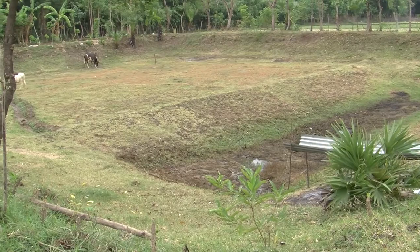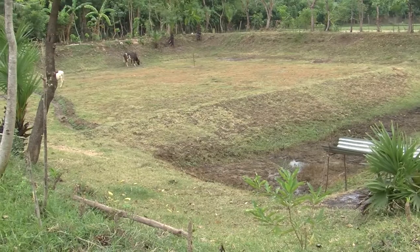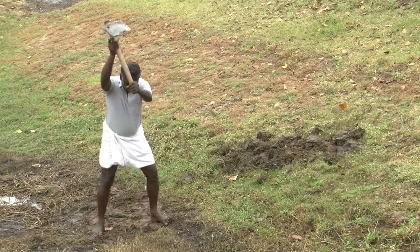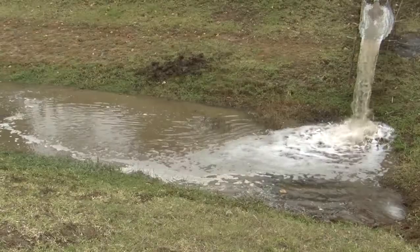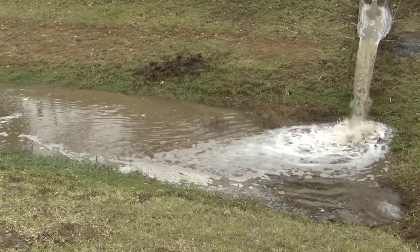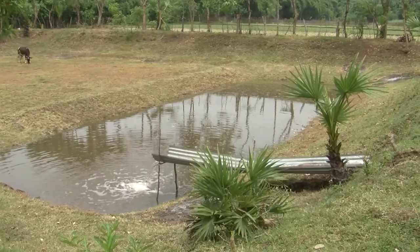Before introducing the fingerlings, prepare the pond by draining the water to remove any remaining fish, as these will eat the new fingerlings. Radhakrishnan, a fish farmer from Tamil Nadu in India, uses 1/4 of his main pond for stocking and rearing fingerlings. This area has been dug deeper than the main pond and is called a nursery pond. But many farmers don't bother having a nursery pond. So why has Radhakrishnan invested in one?